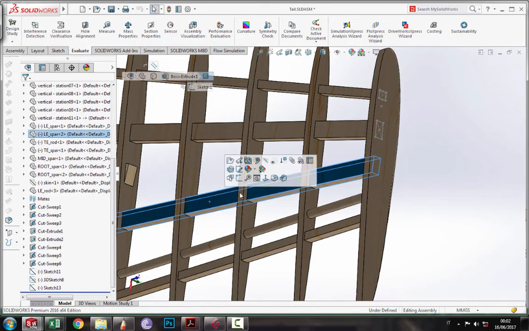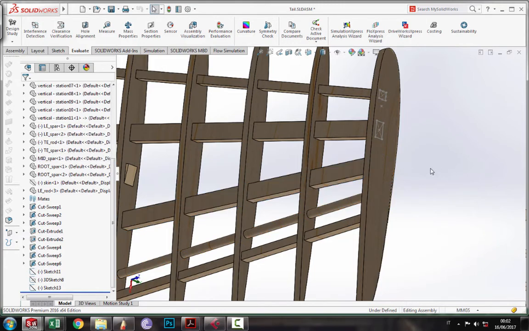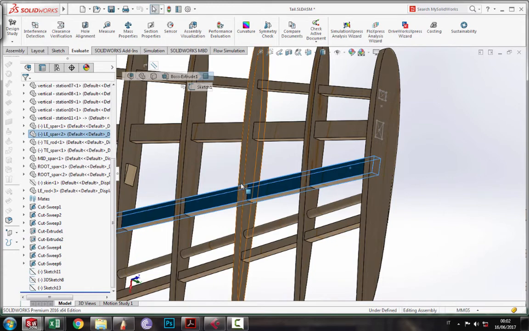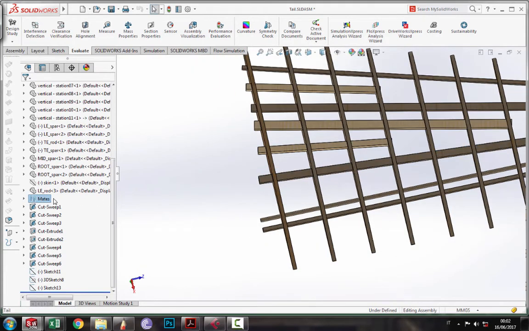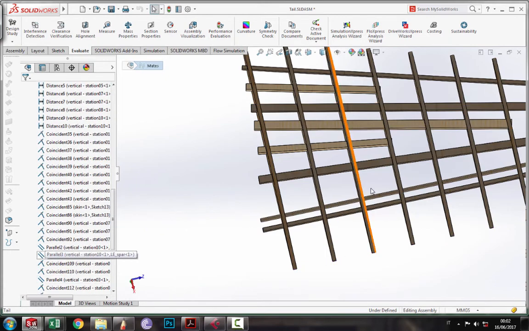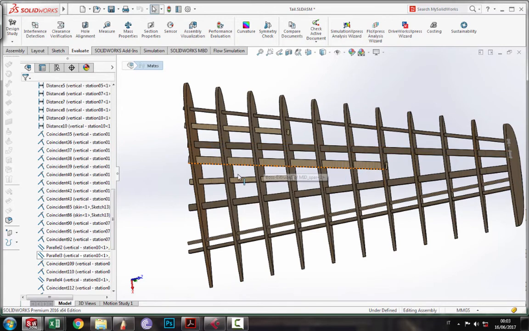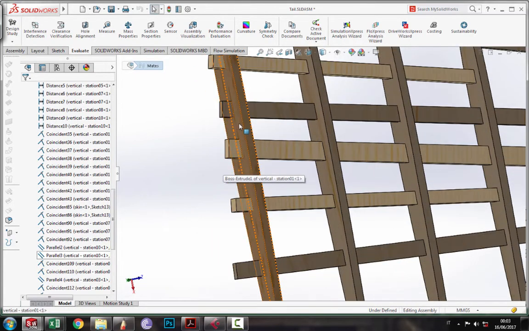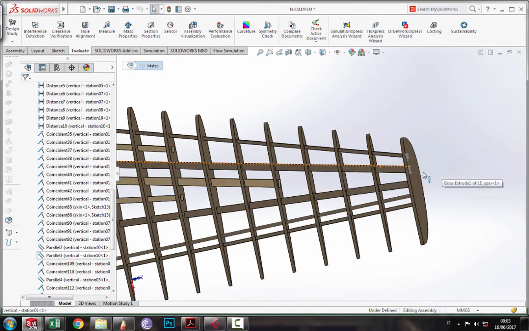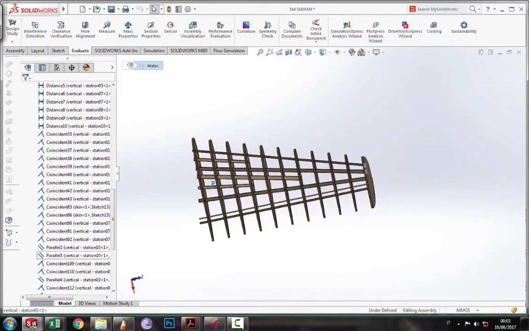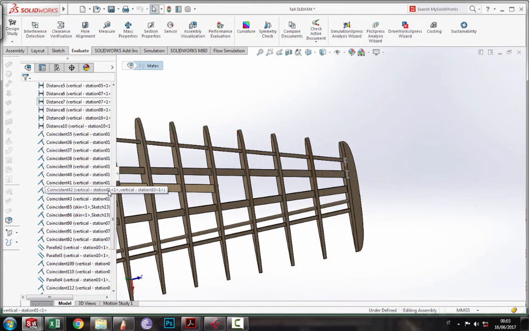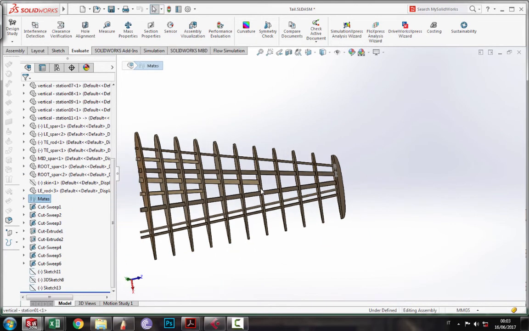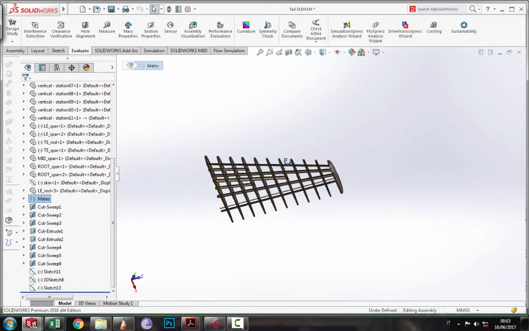Then when you are mating the spar, start to mate from the tip, not from the root, because if you mate from the tip, you can adjust the length of the extruding part. But if you mate from this part, you can adjust, but the result is not the same. The result is not the same. Just start from here, it is better, but you can try whatever you want. I mean, I'm not the master of aeronautics.